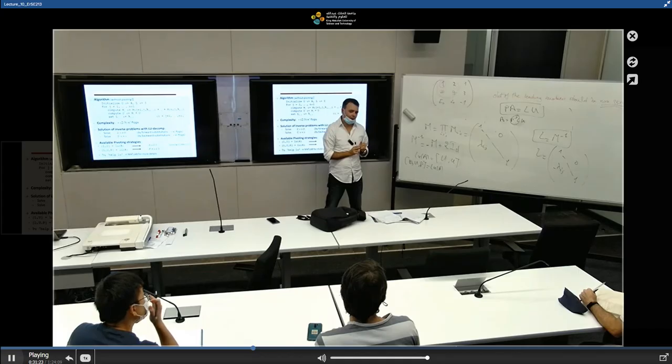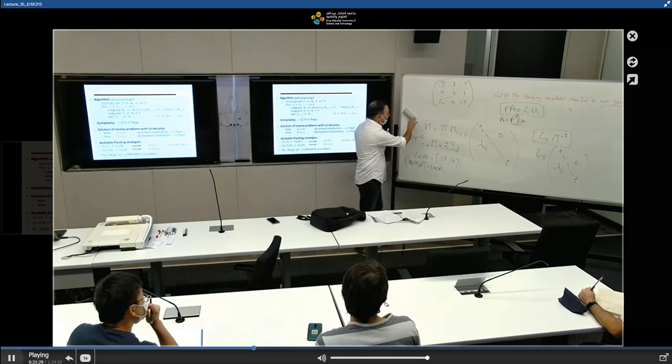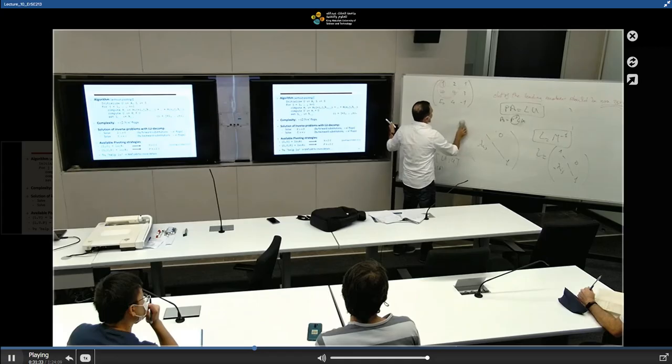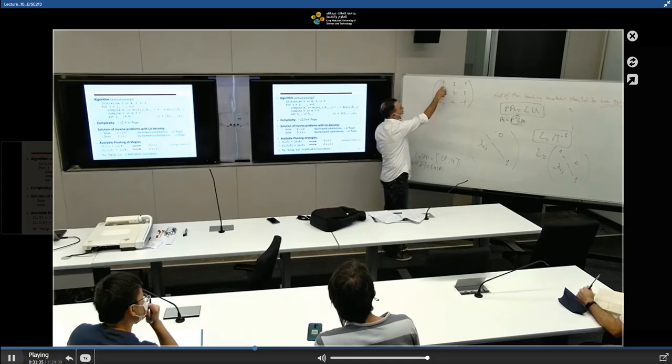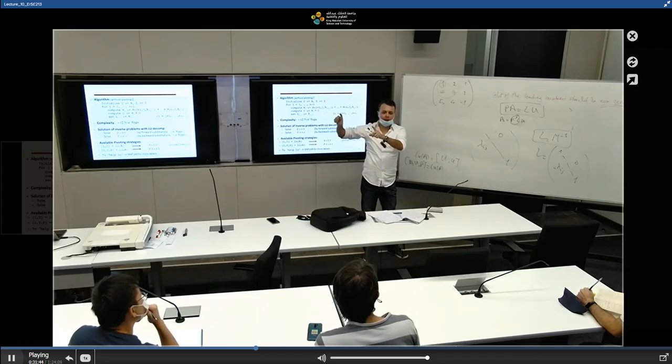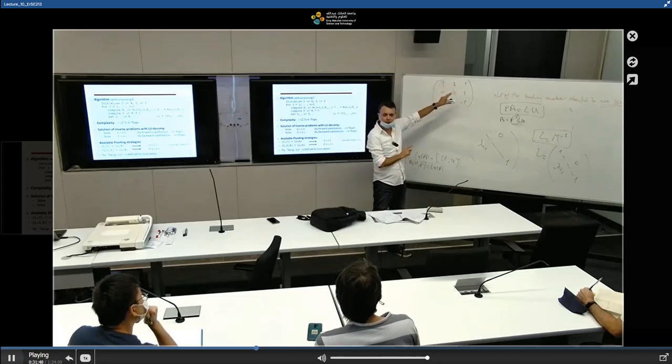You understand what I said or not? Got lost? Okay, I'll repeat it. This LU decomposition doesn't always exist. It only exists if the determinant of these leading matrices, every time you take a new column and new row, is non-zero. So these matrices, the leading ones, should be invertible.